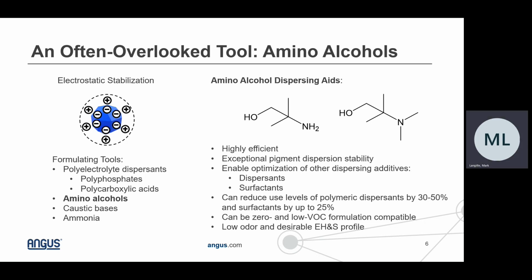Really, why they're so effective is because they're so efficient at dispersing pigments, and I'll show you lots of data around this. But they can also partially or completely replace some surfactants and traditional dispersants that are used. They can also have compatibility with zero or low VOC formulations. And if you choose the right amino alcohol, they can also have favorable odor or EH&S profiles.